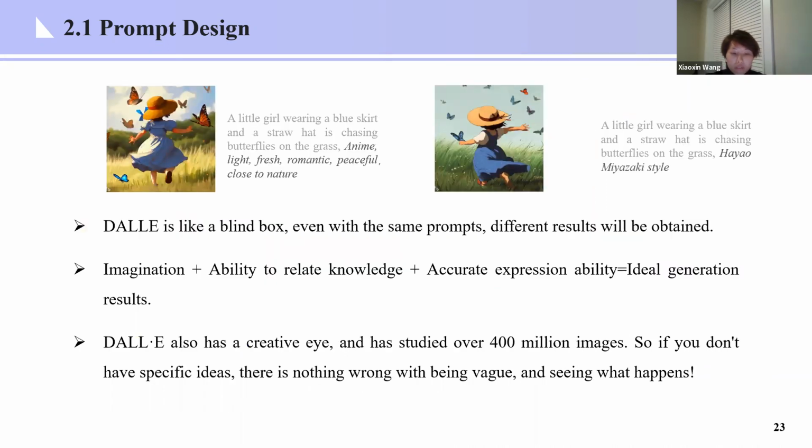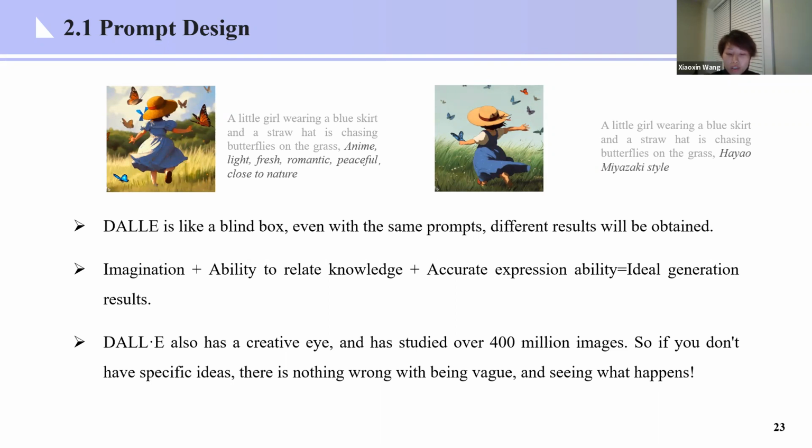Perhaps you may be confused as to why sometimes saying too much doesn't play a crucial role, and sometimes it needs to be expanded. In most cases, it is determined based on the desired outcome and whether this prompt has a professional terminology to summarize.